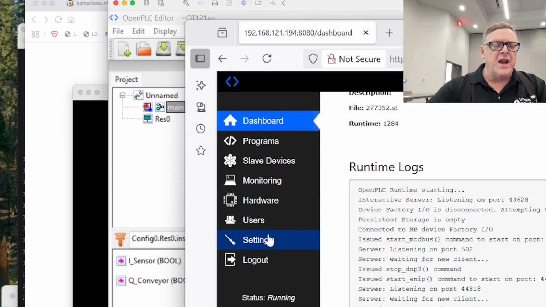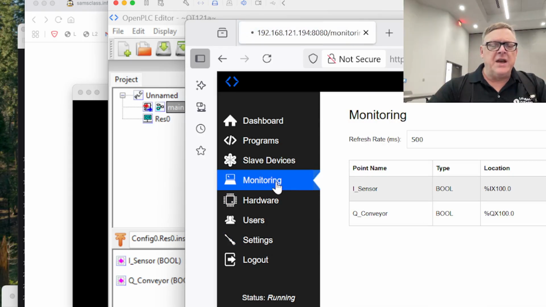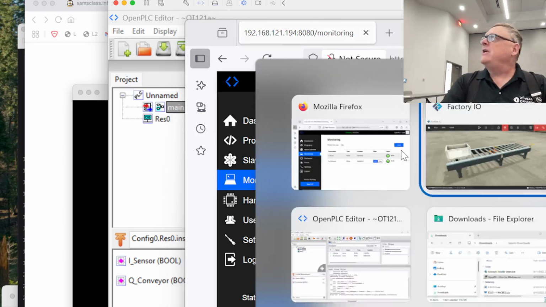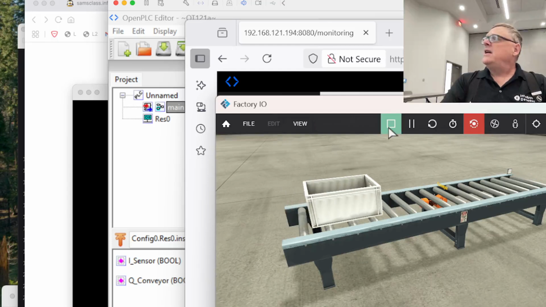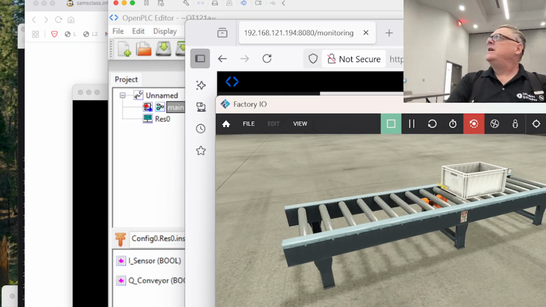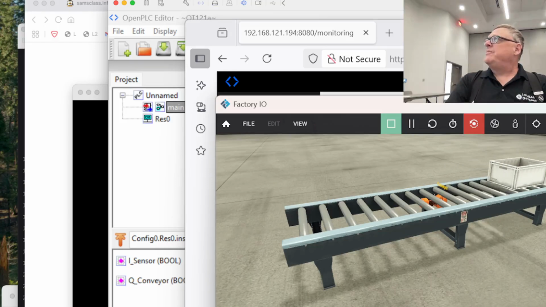As you can see, that's running, and it's connected to two devices: the conveyor and the sensor. So right now, if you run this simulated factory, it runs the box down to the end of the rollers, and when it hits the sensor, it stops.